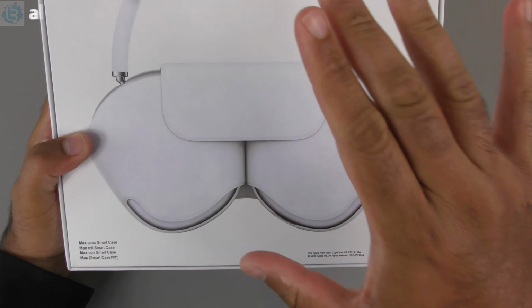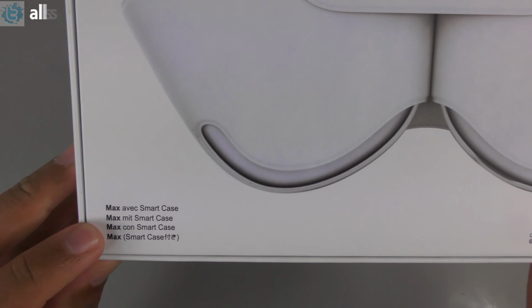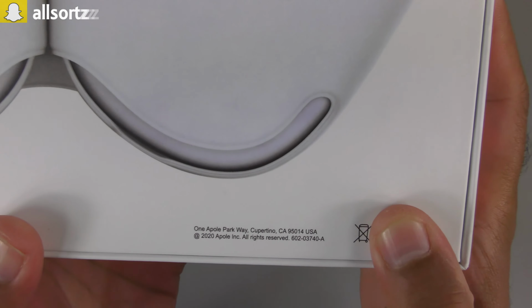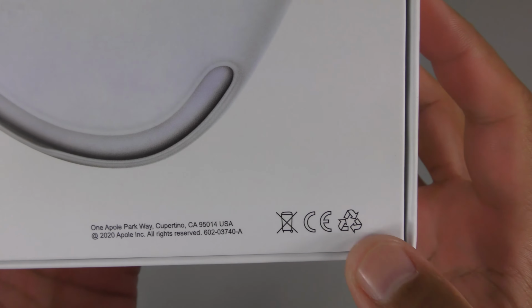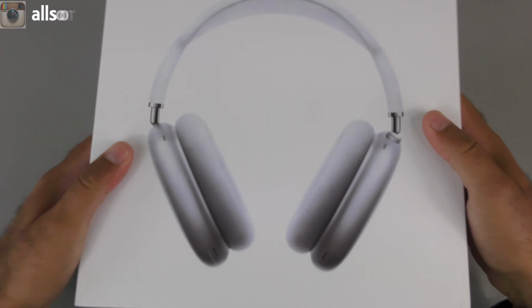So we're gonna see if this actually comes with it. I've not even actually opened it. I want to do it first here on Allsortzz with you. So we've got Max with smart case, so it just comes with Max with smart case. And taking a look here, it still says One Apple Parkway, so it's a new address for Apple, a few trademarks, and that is about it. So that is what we get on the box.